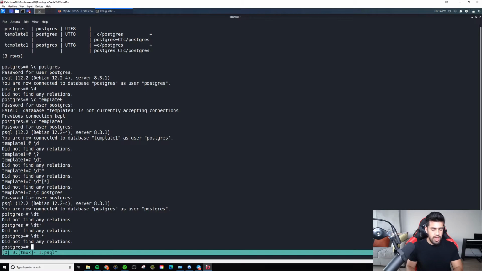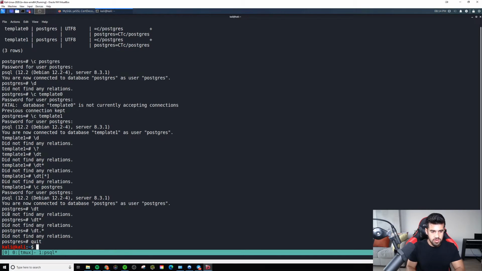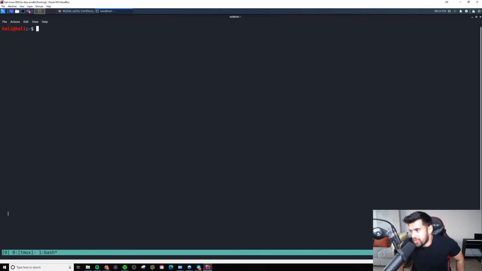All right. Well, yeah, I don't think there's anything on here. Maybe I'm wrong. If I am, let me know. Maybe I'll go back and correct it. But yeah, it doesn't really look like there's much here. But that's how we basically got access to the Postgres database. So in most situations, that's going to be pretty lucrative, right? But it could be a rabbit hole, right? Like, so there you go.